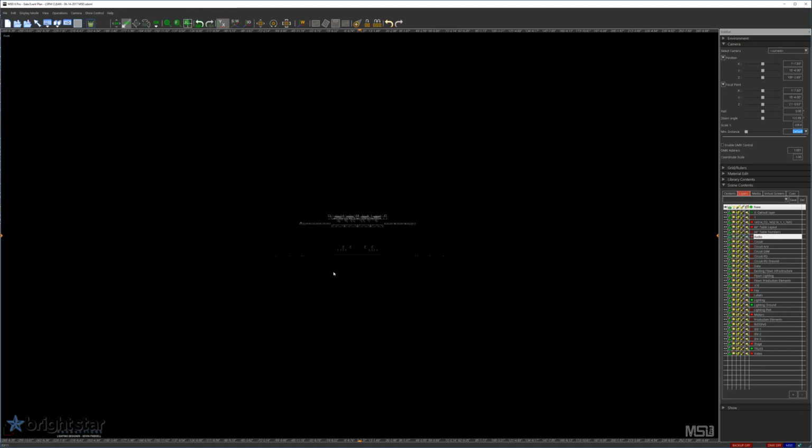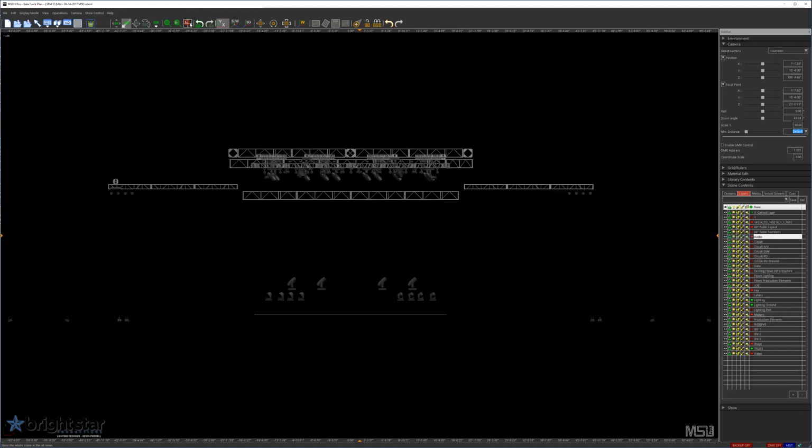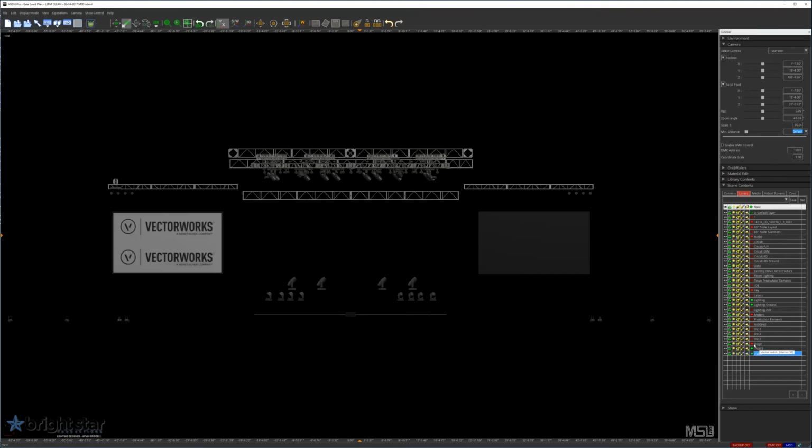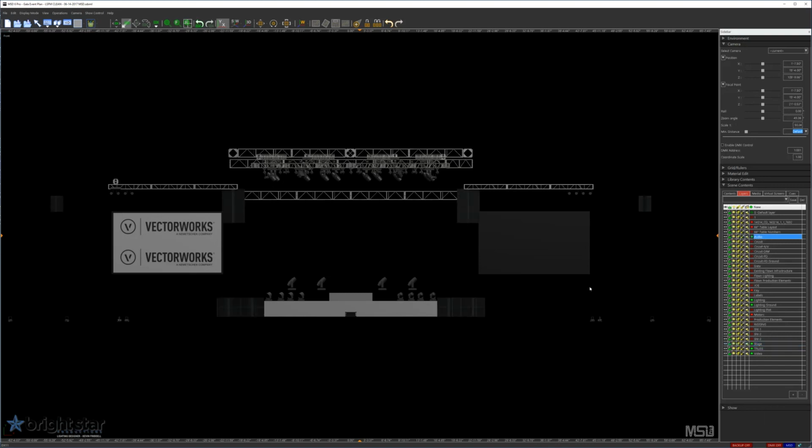That's a top, and let's go to front and zoom extents again. Okay, so here we are. Everything has been imported. Let's turn on a couple of layers. Turn on video, turn on stage. Don't need motors, and we'll turn on audio. Okay. So this is our rig. This is the way it looked, and it's done a pretty good job.